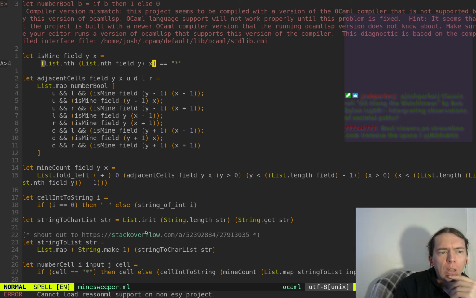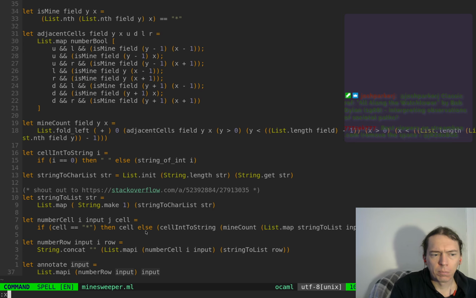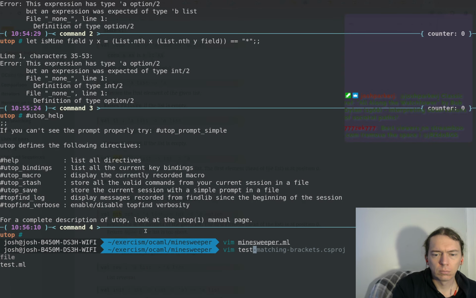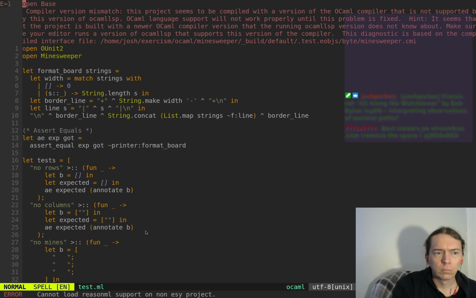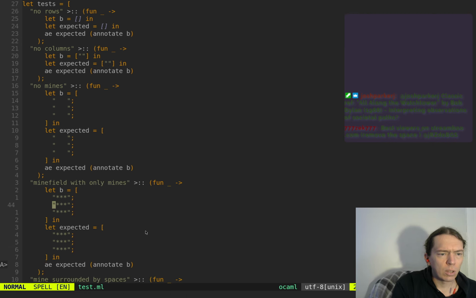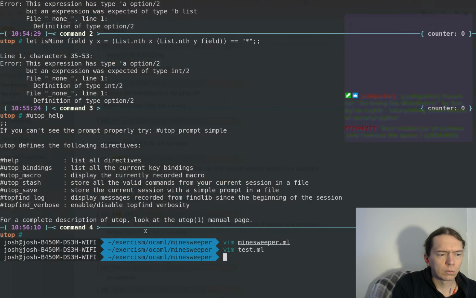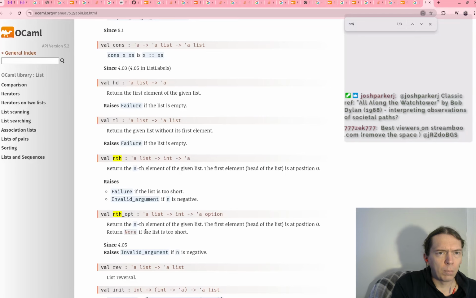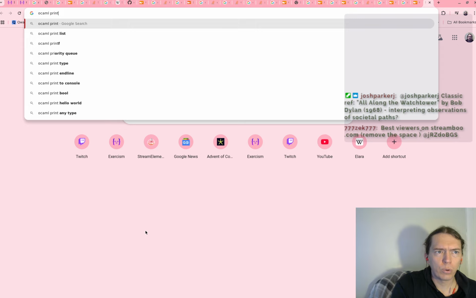So it seems to me that we are completely failing to count the mines, and we're just getting zeros all the time, I guess. Okay, so they are stars. OCaml print.